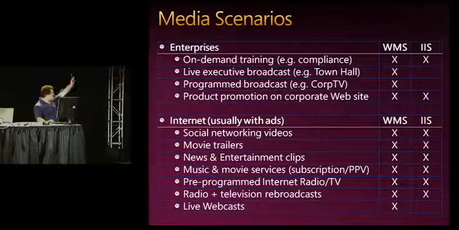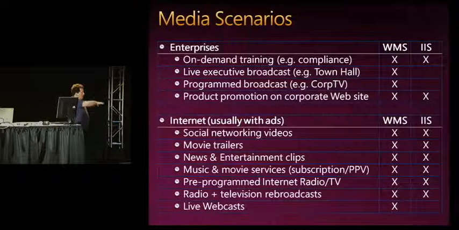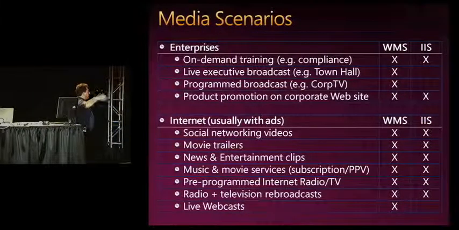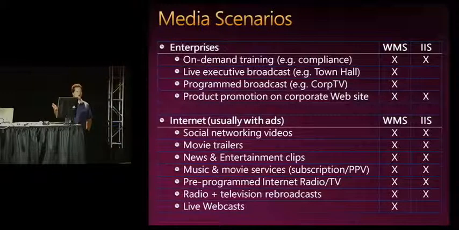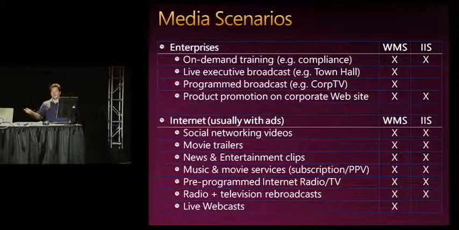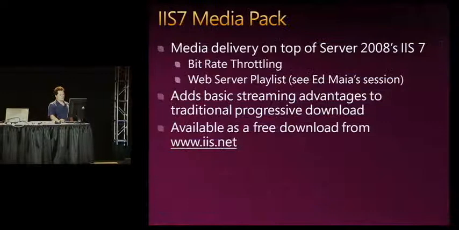So here are some scenarios you might want to go for. Pretty much WMS, so streaming, can do everything, pretty much all scenarios. With a web server like IIS, there are some things you can't do: live content, program broadcast kind of stuff, live webcasts. But generally speaking, for most kinds of delivery of on-demand content, you can go either way, and there's no one right answer. It really depends on what you're trying to do.